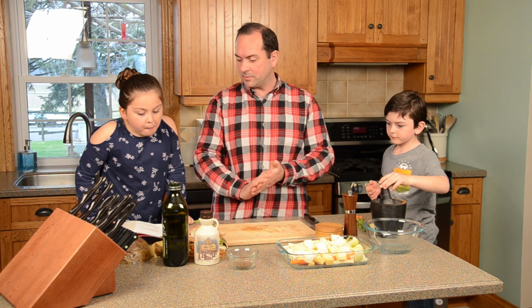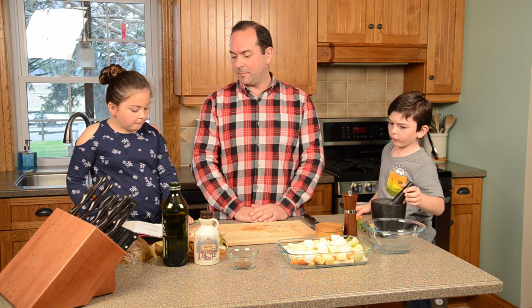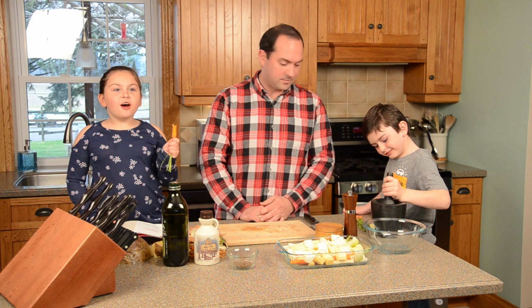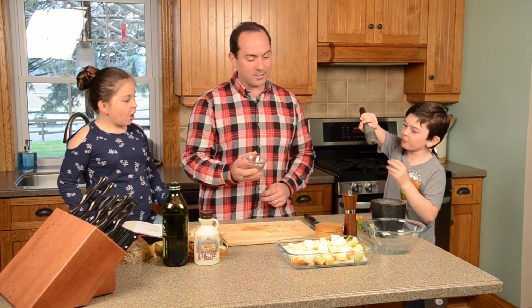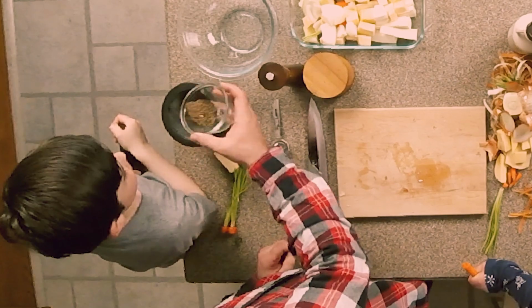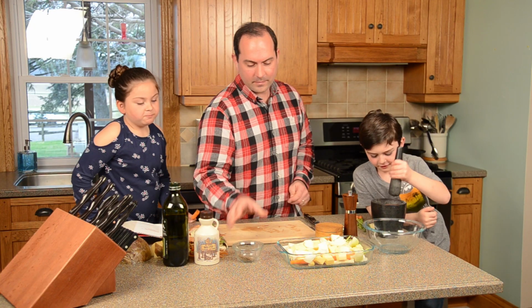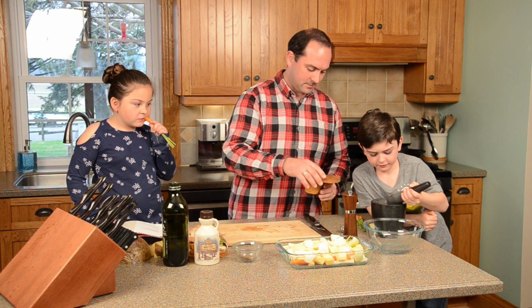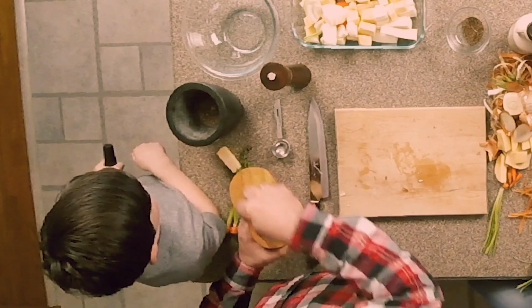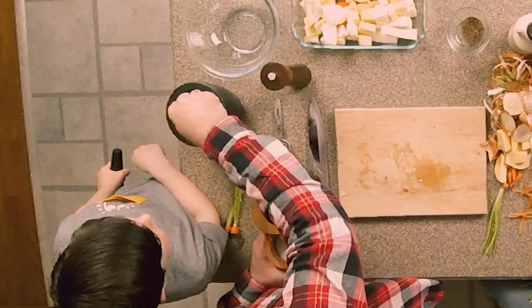Okay, now we got all our roots cut. And now we need to make our sauce. What's this called? Mortar and pestle? It's called a smusher. So we have some caraway seeds. We're gonna put that in there. All of it? Okay. Not all of it. And we're gonna put a little bit of salt in there. Okay. There's some coarse sea salt. It's only a smusher.